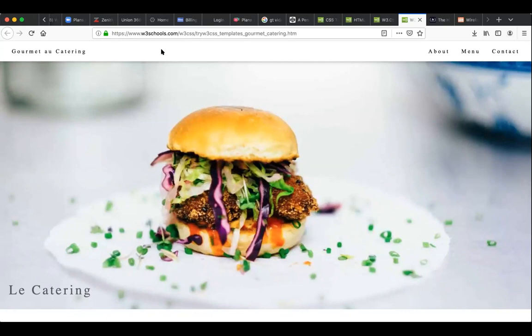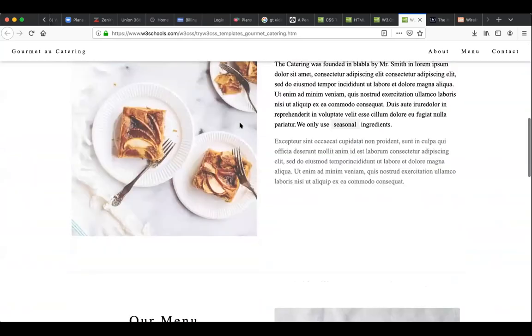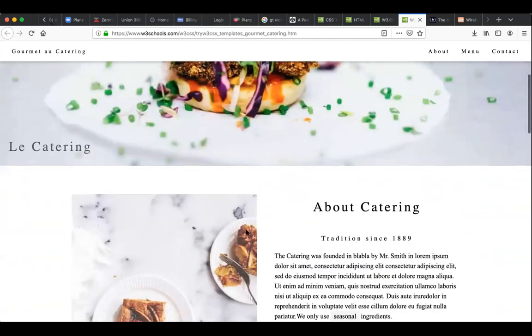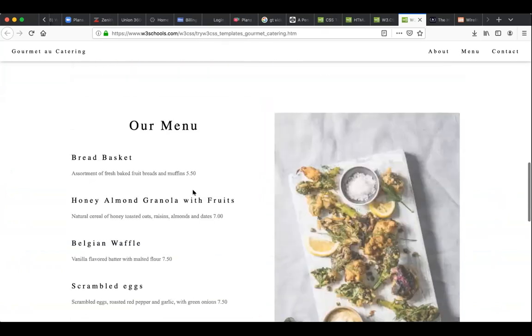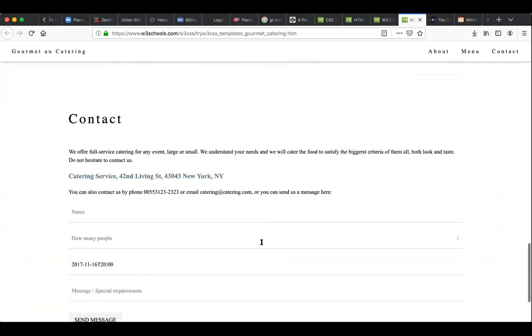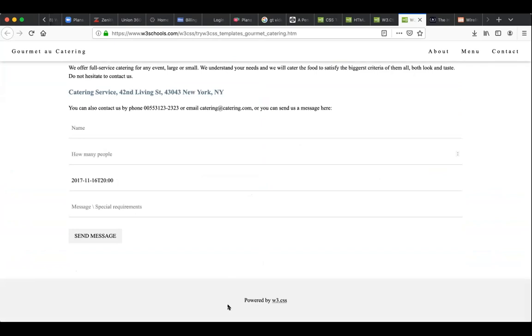So we have the nav bar here, and then we have the body, which consists of several sections. This section, then this section, then this section, a lot of sections before we get to the footer. Now, basically, this is clear. HTML is usually for giving a little structure to your web page, but CSS is what really gives life to your code.